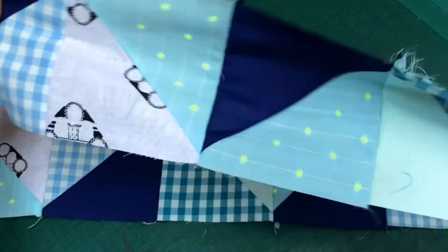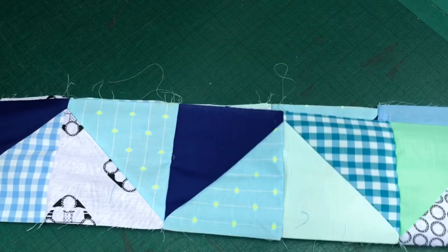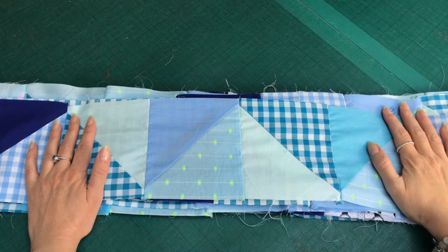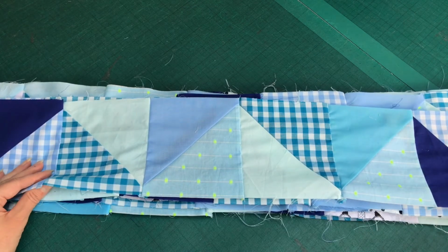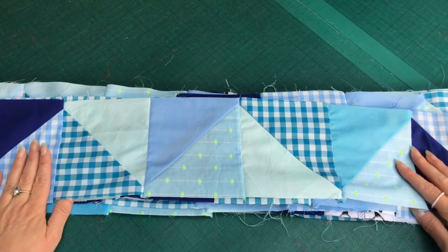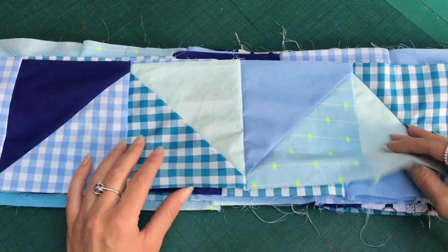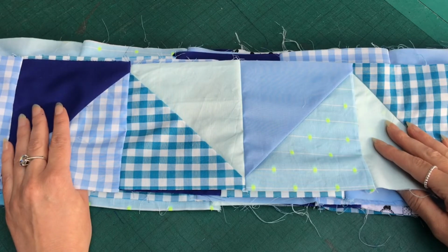Then I'm going to continue with the next row, and I'm going to continue the process with the rest of the rows as well. So now I have sewn all the rows, and my top row is now on the top because I started from the bottom up. So now I need to press all the seams so that they are pointing in different directions.